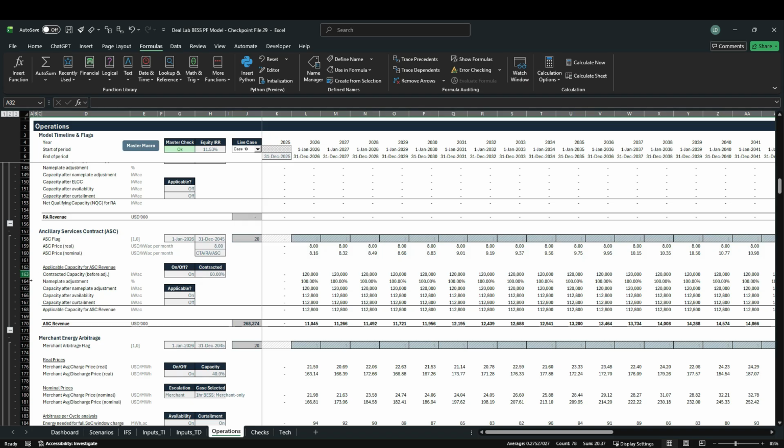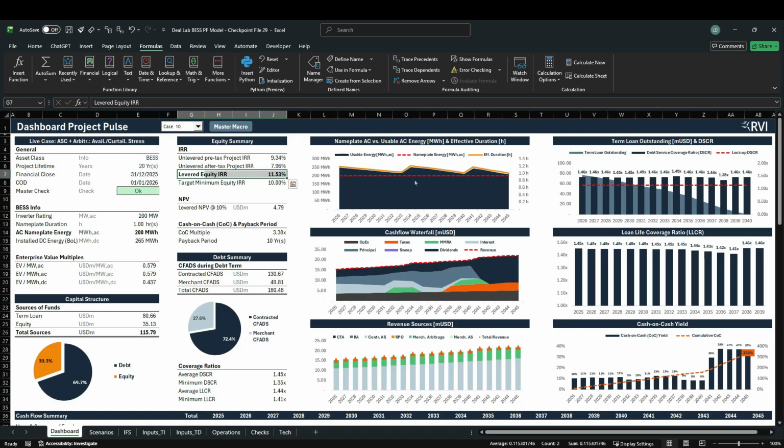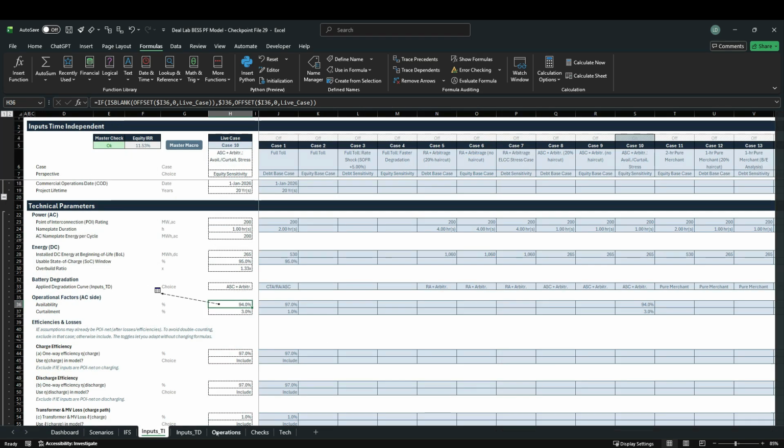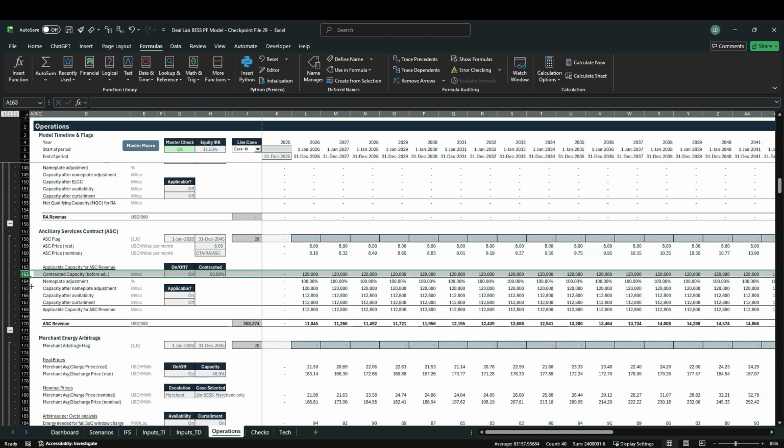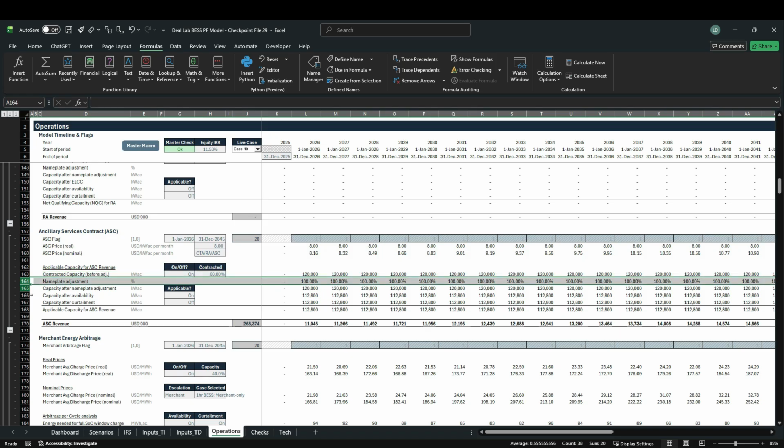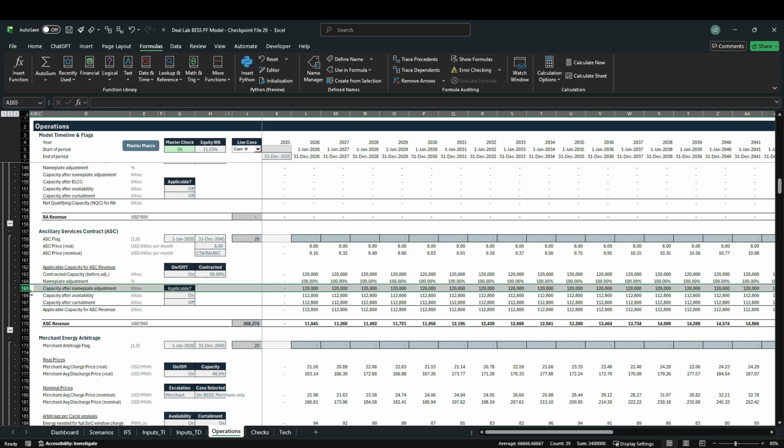And right here, our contracted capacity is 120 megawatts or 120,000 kilowatts AC. With the two augmentations that are scheduled, which you can see here in this chart, as well as the MMRA buildup, we make sure that our effective duration never falls below 1 hour. And that means that we never have a nameplate adjustment and maintain our 120,000 kilowatts AC after our nameplate adjustment, so that doesn't drop.